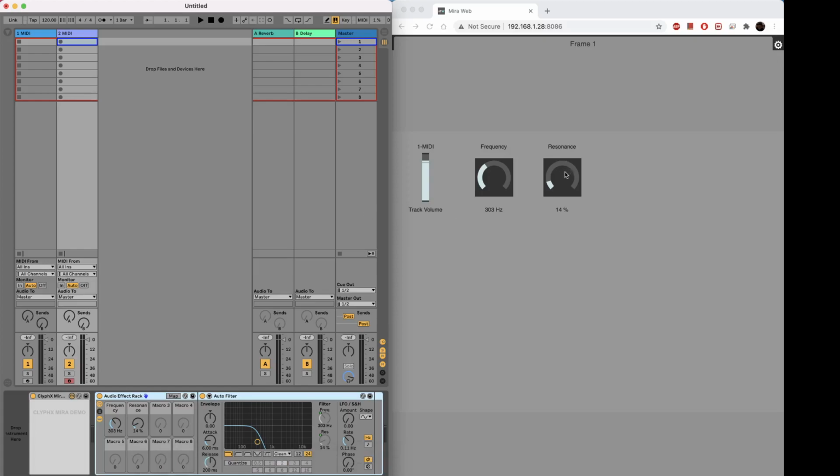Now we have bidirectional for P2. See, it shows the name and then the parameter value.